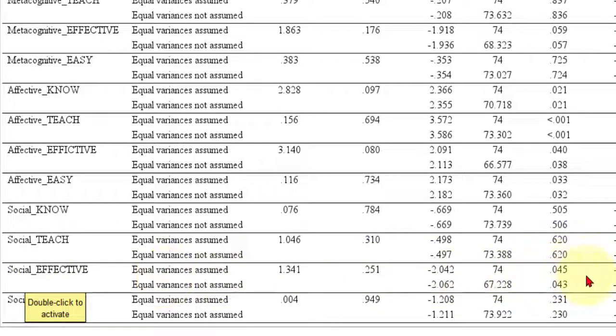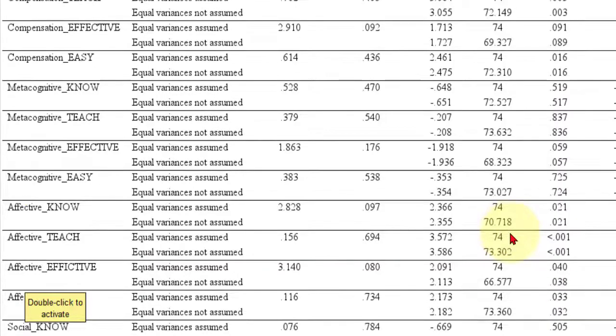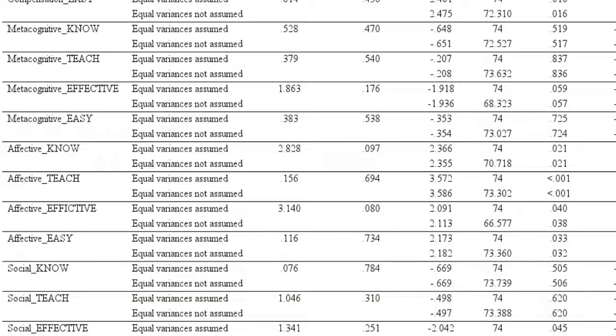Social. They're significantly different. Effectives are all different. We got that one. And that's about it. Those are your big two. The only one where there's a significant difference is, right, this is the significance column right here. If the number here is less than 0.05, which this one is, that means there was a significant difference in social effective scores between your two groups.